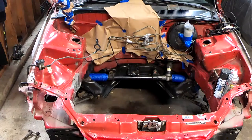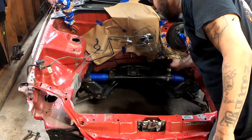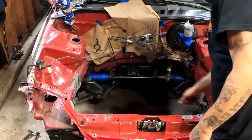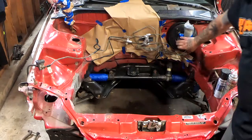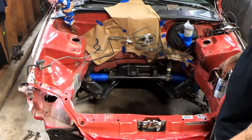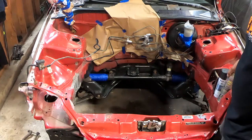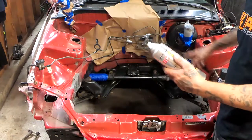I laid some more paper so it's easier for you guys to see the color change. Also, I covered up both of my boots on each side, and I covered this guy up, and we are ready to lay some paint. I think I'm going to start off with the matte black up there.